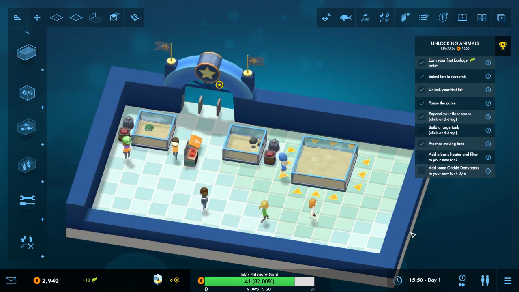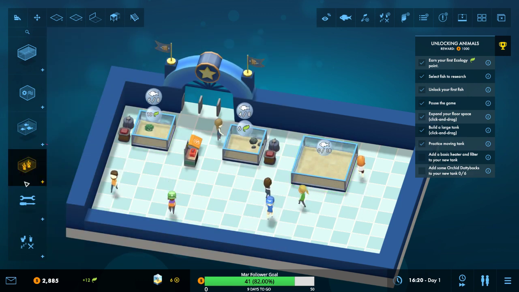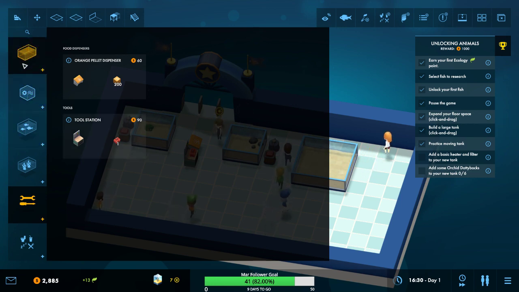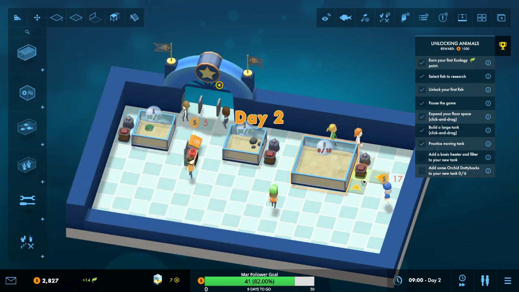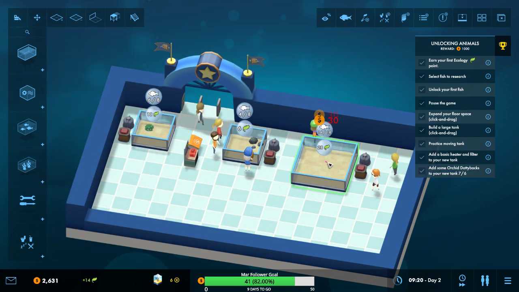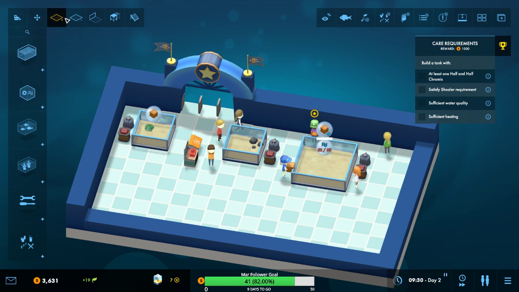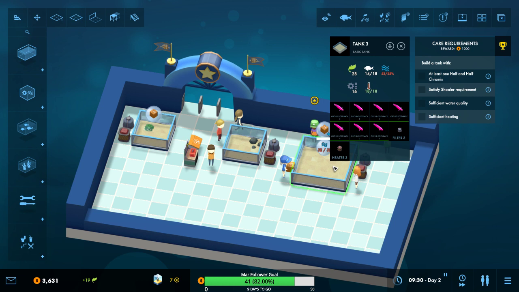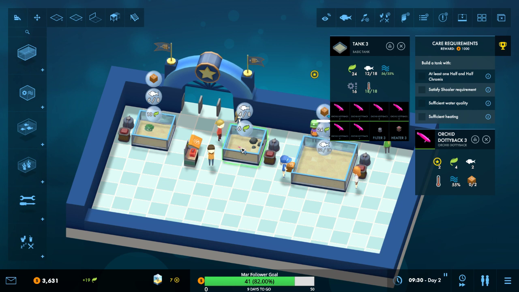With all the different types of tanks, I had kind of figured that there was a little bit extra going on there. So now we're going to go ahead and put our basic filter in. Put our basic heater in. And go a little ham on how many fish we're adding. And because we went a little ham, we are going to right click to pick up, and we'll put that fish in that tank for now.